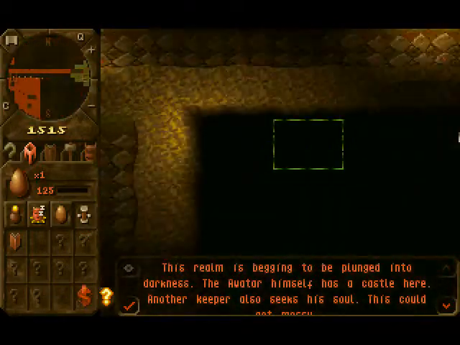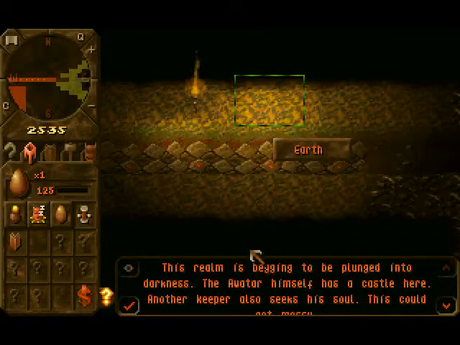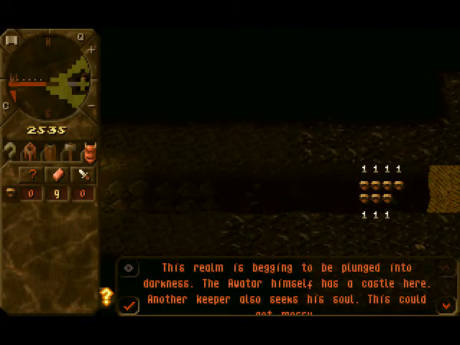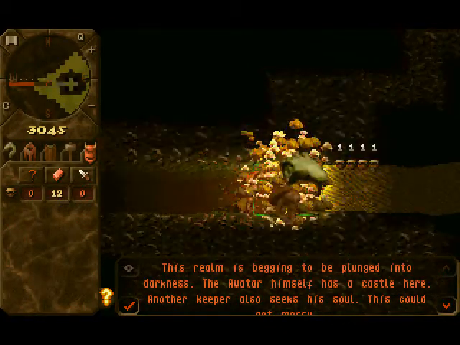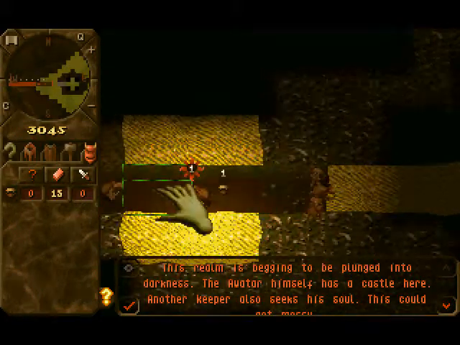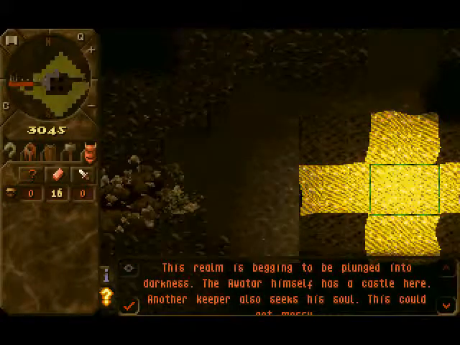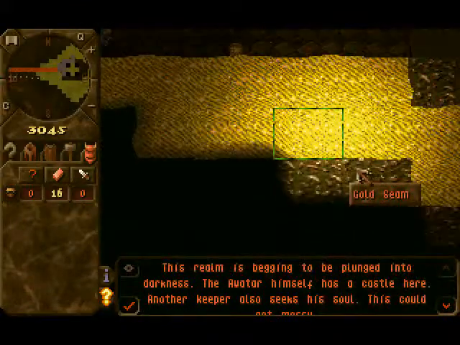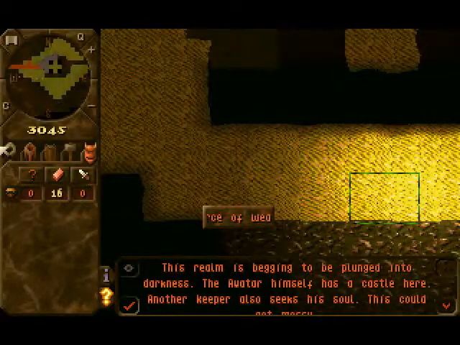Gold's running low. That's because there's not a treasure room near here, actually. Okay, come on. Come on. There we go. So now we can dig to the gems. Well, digging out the gold is quicker, so we'll try and get some of that done first. Also provides room for a treasure room nearby.